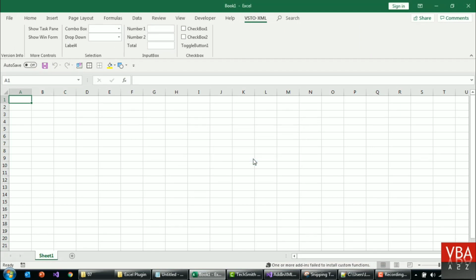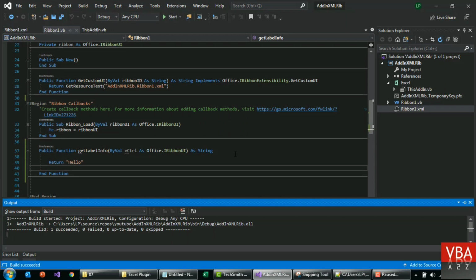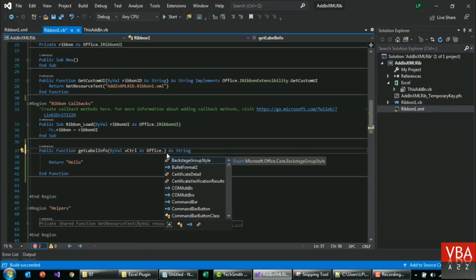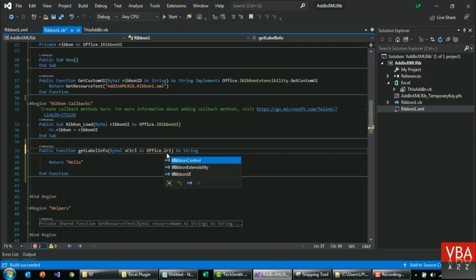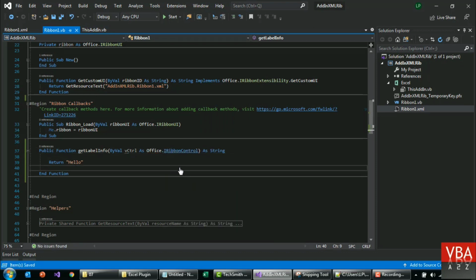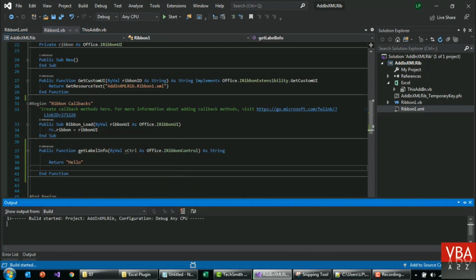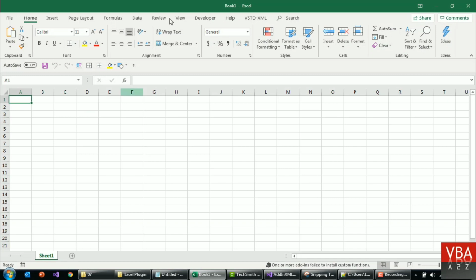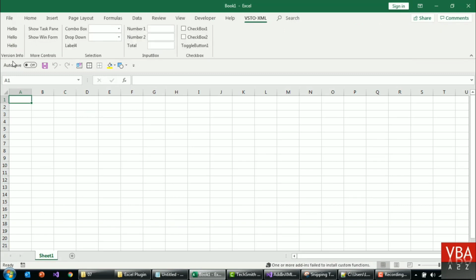Signature mismatch. Okay, just give me 1 second. Okay, it's my bad. This is supposed to be the control. Like this. Okay, so hello, hello, hello.